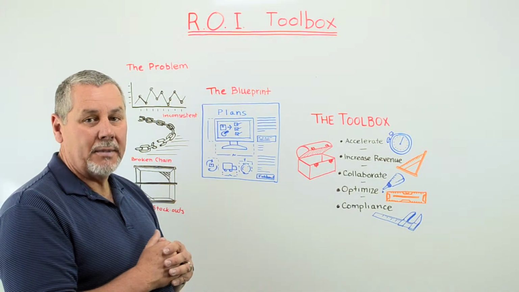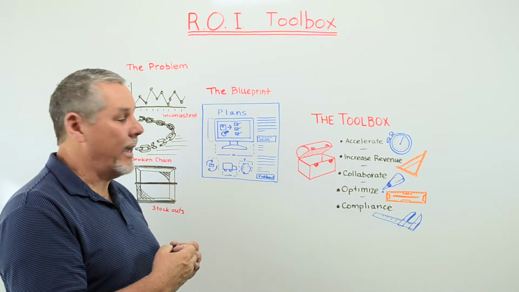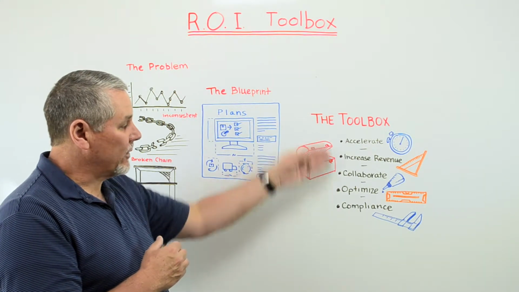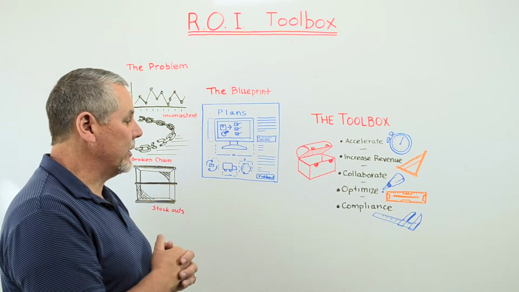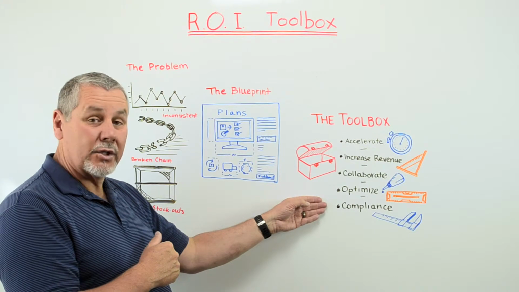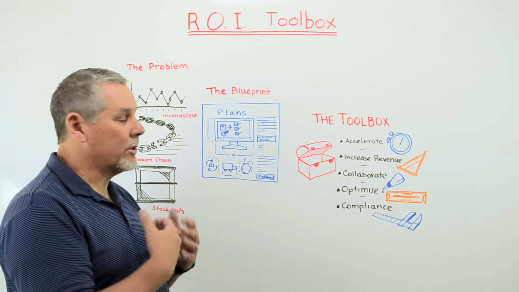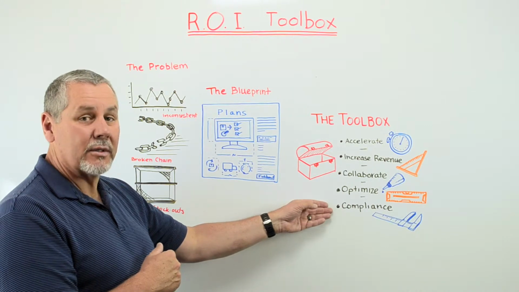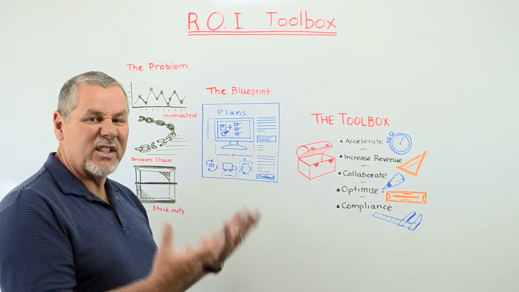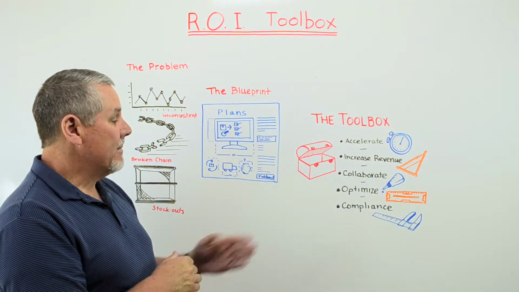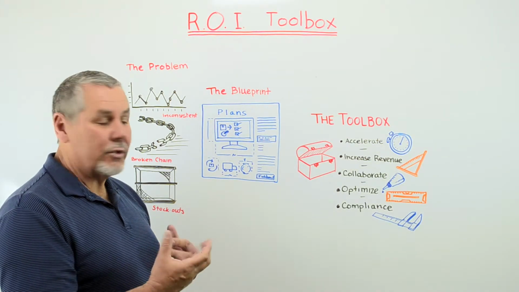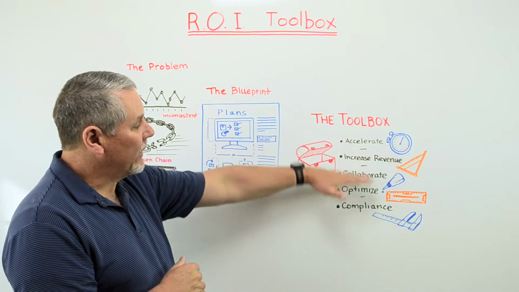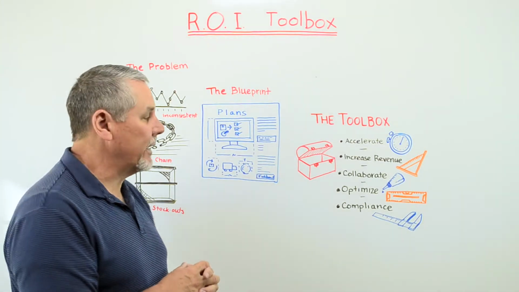Finally, compliance. Sometimes you want people in your organization to do things exactly the same way. Putting software into place allows you to enforce that compliance, and that becomes very valuable across the board in optimizing and collaborating and just becoming more efficient. There's another kind of compliance. Sometimes you're in an industry where you're required to track certain kinds of information or provide reports, things like that. A software solution like Fishbowl allows you to address these compliance issues and make sure that maybe you have certifications and things like that people might be looking for if they're buying from you. But there's issues here in compliance that actually increase revenue or decrease costs, and that again can go into your calculations for ROI.